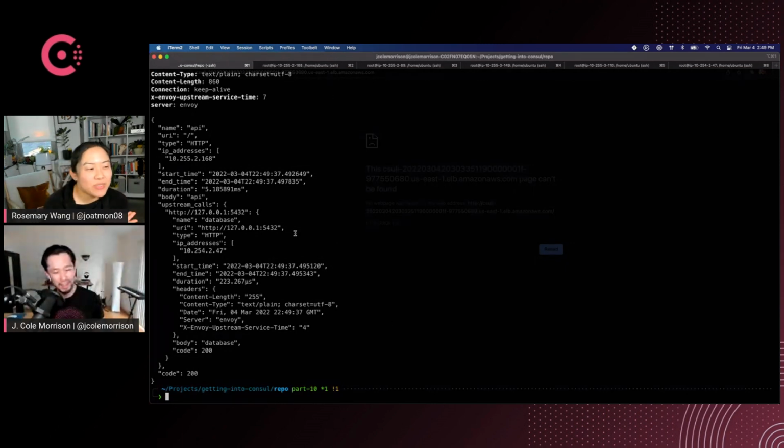So the thing is with the Ingress Gateway config, you can add other configs like path-based routing. If you would like, we could do that, Cole. Or we could just end it in the next 10 minutes or something.